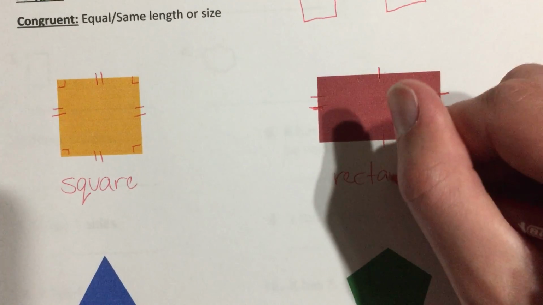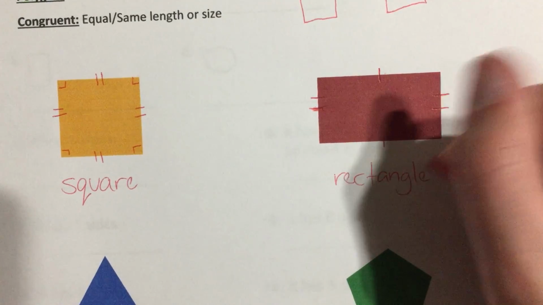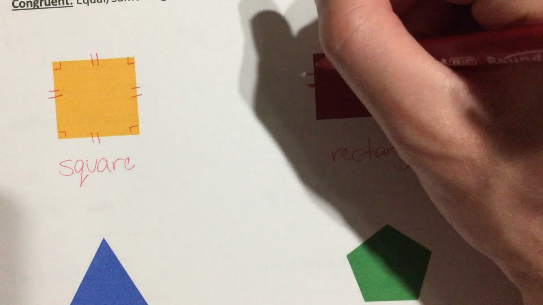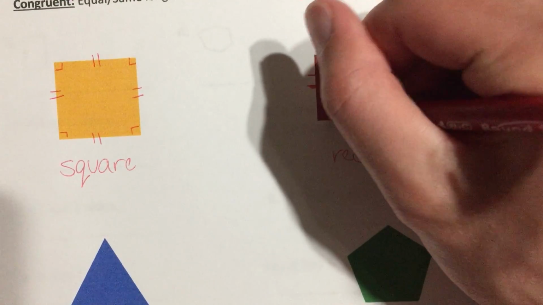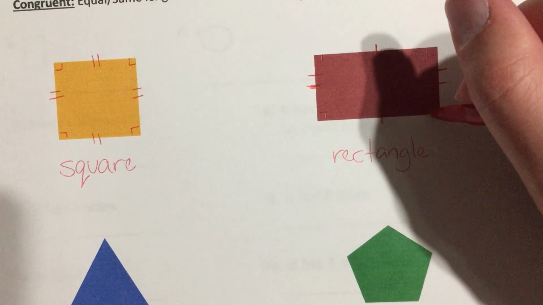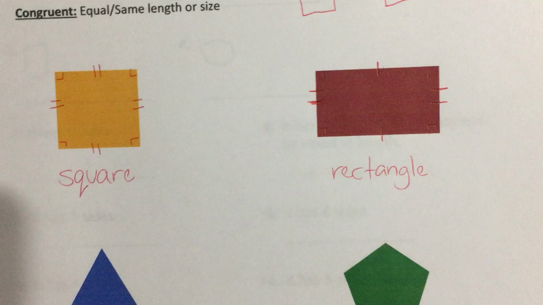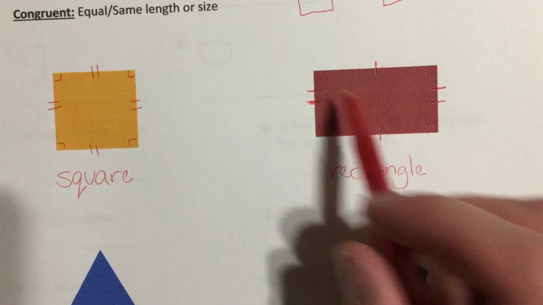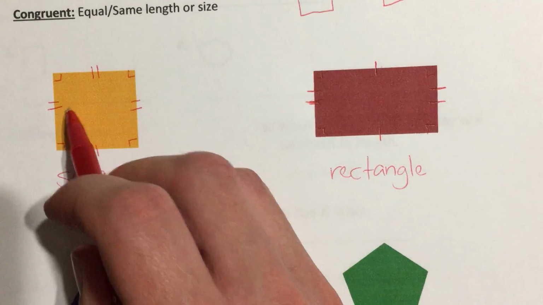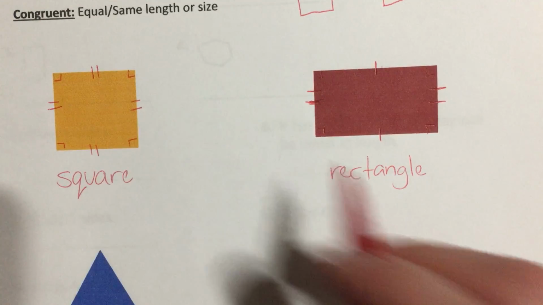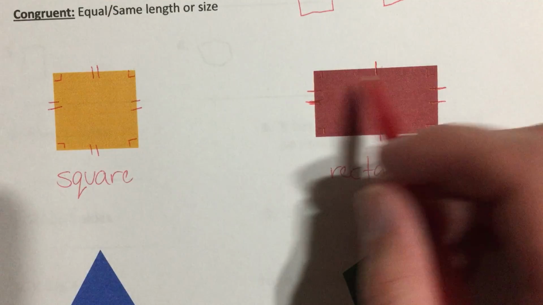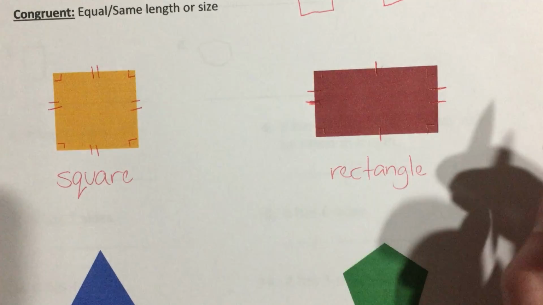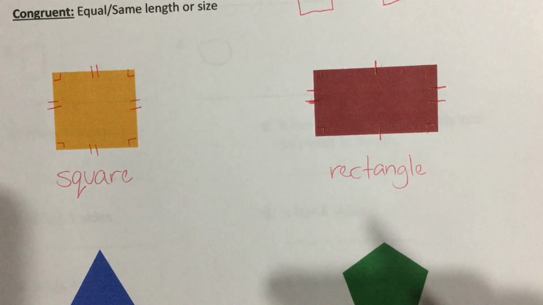Rectangle is that shape right there. We got the same corners. Can't see this because obviously the shape is dark red and I'm writing with a red pen. So I might as well not even make those marks, but you get the idea. Same as the square, we have the same corners that we had over here with the square, except one pair of sides is stretched out a little bit more, or shrunk down, however you want to look at it.